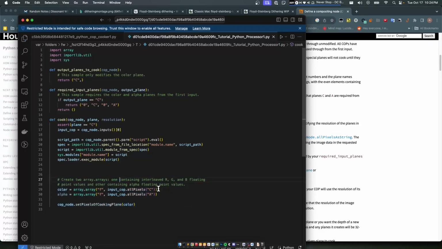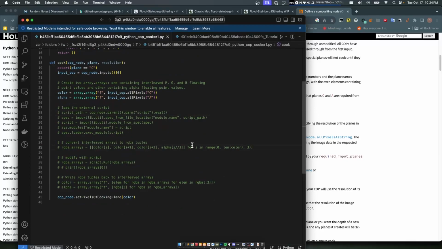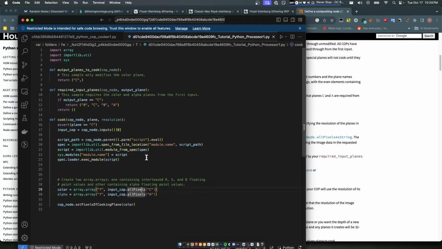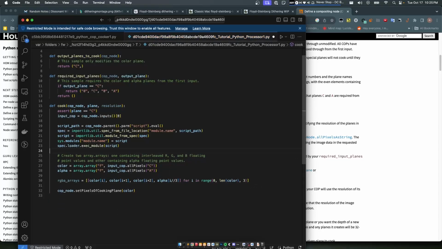So these are just going to be regular numbers in 0 to 1 range. And I actually have a version of this from before, which is basically going to do that conversion like I mentioned. It's going to take that color list and an alpha list and turn this into an array of RGBA, etc. And it's kind of important that these are arrays and not tuples. You could use tuples, but I think it's easier to have them as arrays because arrays are mutable. Tuples are immutable.